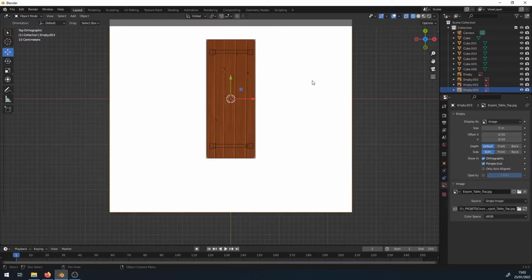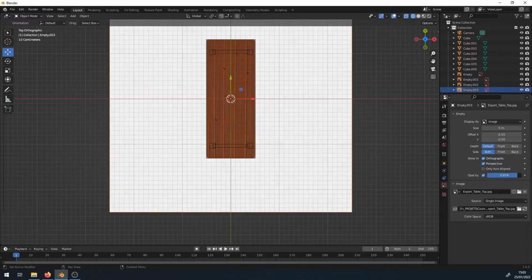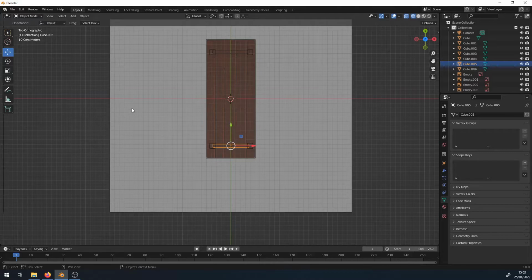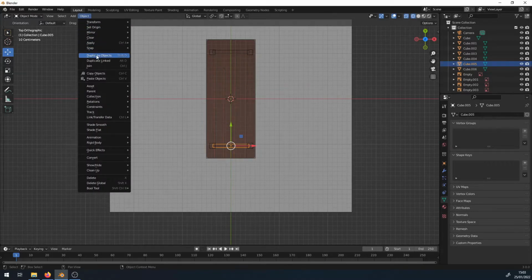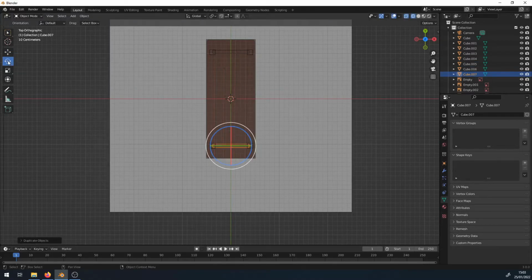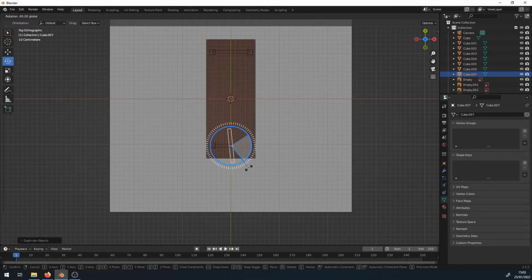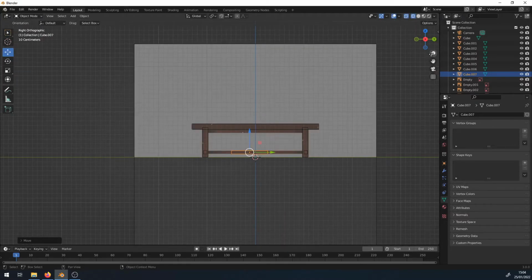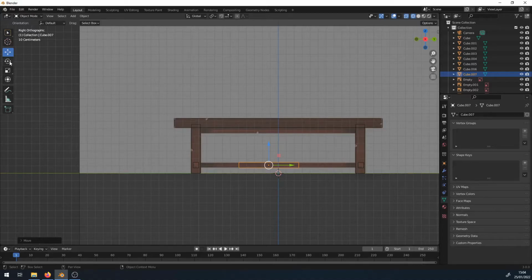We haven't modified this image yet, so let's do that. And now I'm gonna take one of these, duplicate it, rotate it again 90 degrees on the z-axis, this way, and then position it here, switch to another view, and you can see that it's almost looking like the other beams.